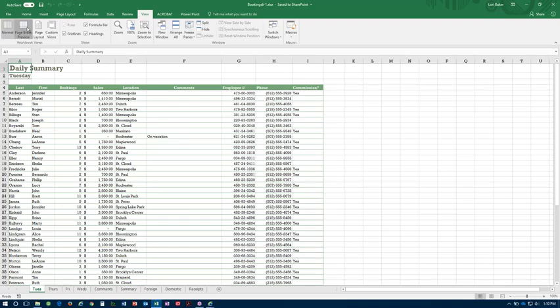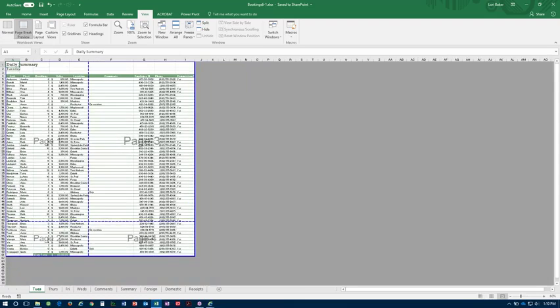So once you click on the page break view, you're going to see it change. And these are my page breaks. So this information on page 1 will be printed on a portrait page because I haven't gone through page setup. And then it's going to come down, print half a page, and then come up to the top to page 3 and then to page 4. So literally, in order to get this particular spreadsheet to look the way it does on our computer, we would take 4 sheets of paper and tape them together.